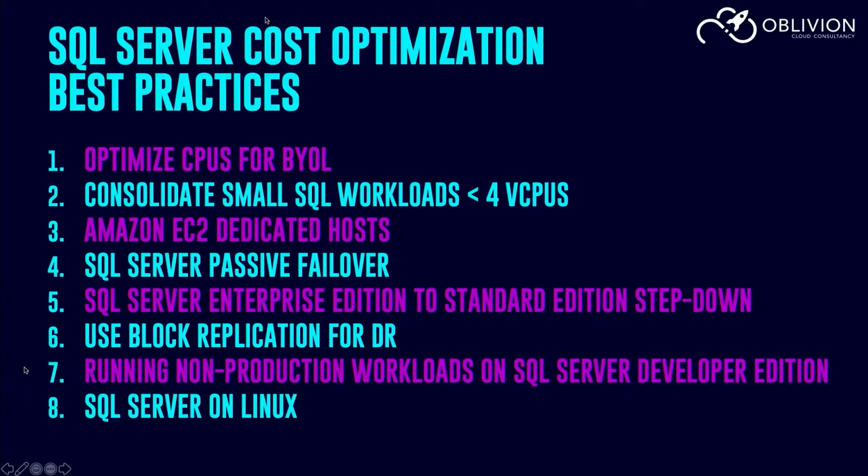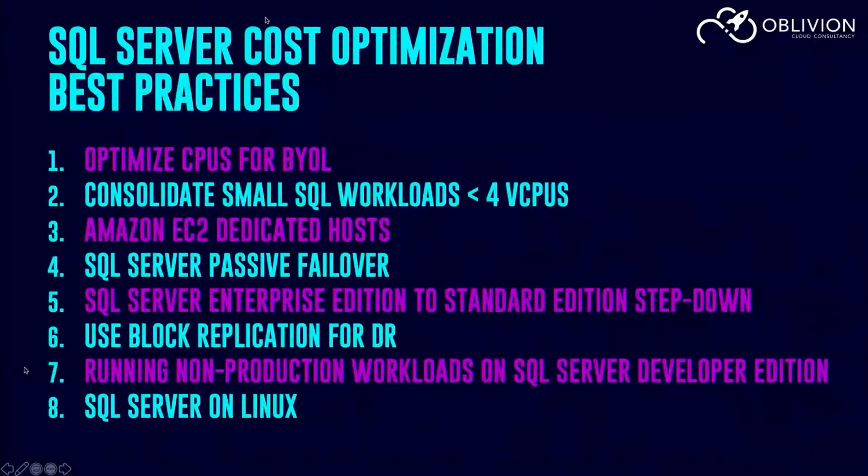If you take a look at an R5 4xlarge instance, which has 16 vCPUs, and go to the pricing calculator and see the cost of an EC2 instance with Windows, and then the cost of an EC2 instance with Windows and SQL Server on top of it, you will see that the cost of the license is like 75% of the cost of this instance. So this is the area where you want to optimize your cost, and I'm going to talk about some tips, tricks and best practices on how you can do it. Especially when you are looking at the enterprise editions, the difference between the infrastructure cost and the license cost is even bigger.